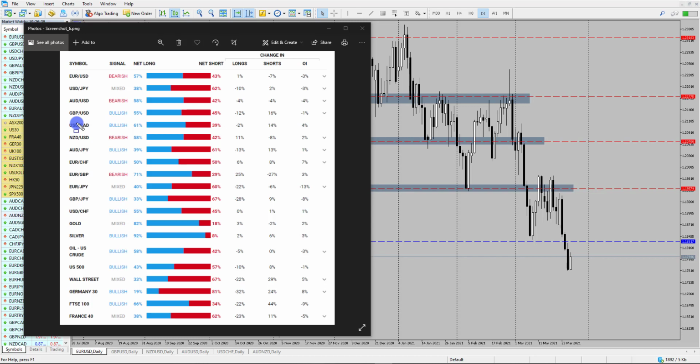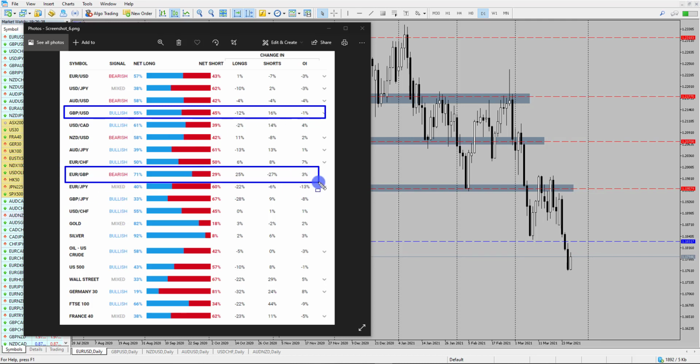Now, looking at this market, there's been some huge changes this week, and notably the huge changes that I've noticed are in the pound US dollar and euro pound in particular. So euro pound has changed dramatically over the course of this week, and we've seen some huge changes in the open positions here. The fact that the long positions have increased so much and the shorts have decreased so much says to me that the retail market is very heavily bullish euro pound right now, which means that price is more than likely going to keep decreasing further. So this is going to be one that we're going to look at going into next week for some potential trading positions. But also let's take a look at the pound.